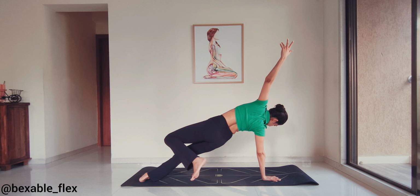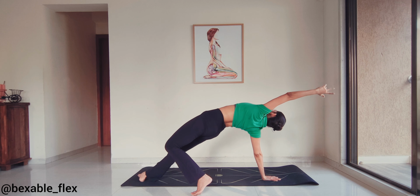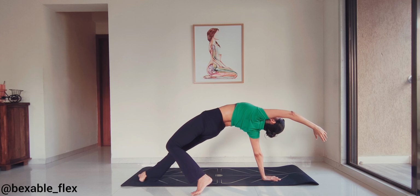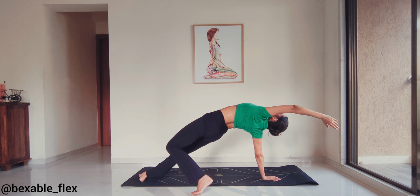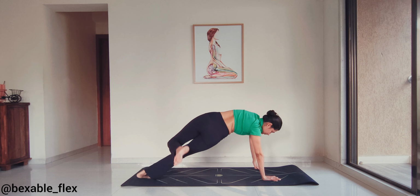Now on your next exhale, drop the left foot behind the right leg, come high on the ball of the left foot as you open the body to the ceiling for Wild Thing. One more big inhale here. And on your exhale, come back into a single leg high plank.